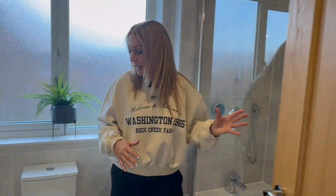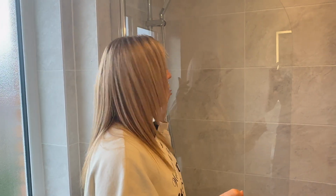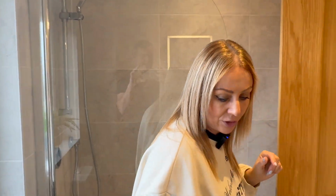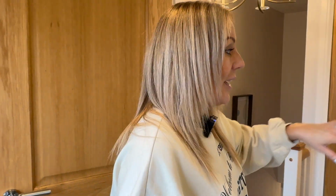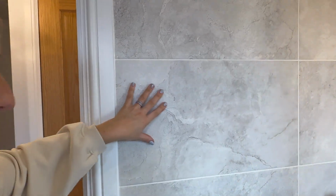So you've got your bath in here. So there's no shower in here because you have the ensuite. Well, there's a shower over the bath. Sorry, no walk-in shower. Yeah, no separate shower, but you've got your shower above your bath, as you'd expect. You've got room for storage as well. And again, we've got another style tile. Is that textured? That one's textured, yeah.